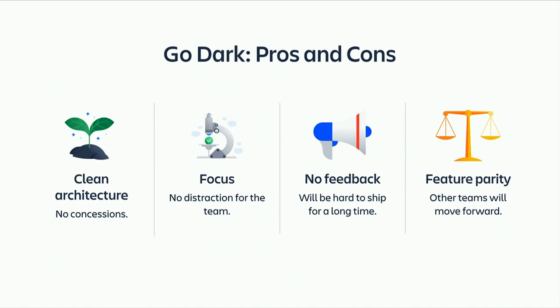The problem with that, obviously, is you don't get a whole lot of feedback. If you don't get it to your end user, you don't know how you're dealing with feature parity, you don't know how you deal with performance, et cetera. So a lot of things that you would get from getting it out there, you won't get with that. One other interesting thing is we have quite a lot of teams building out new features on Trello, so they had to keep up with them, which became harder and harder to do.